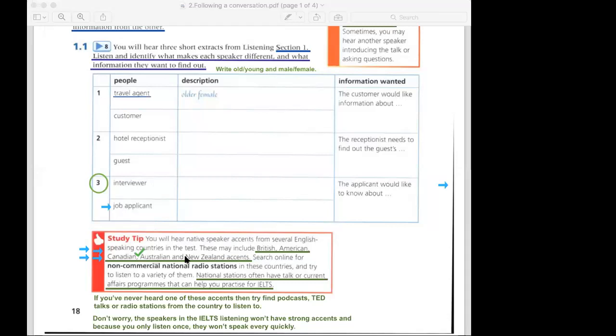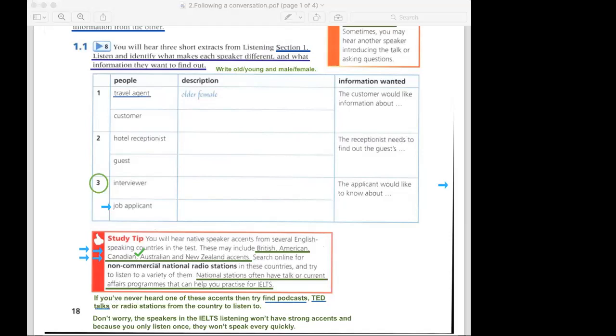If you've never heard them before, like maybe you've never heard a New Zealand accent or a Canadian accent, I'd recommend that you just go online and look for these accents. Maybe you try find some podcasts or some YouTube channels. You can just type in New Zealand accent, just so that you're familiar with them and you've heard them at least once, okay? Because some of the pronunciation is different, so it may be harder for you to recognize the letters or some of the pronunciation that they're using. Okay, so please, if you don't know them, go look them up online. You can look for some TED Talks by people from these countries as well.